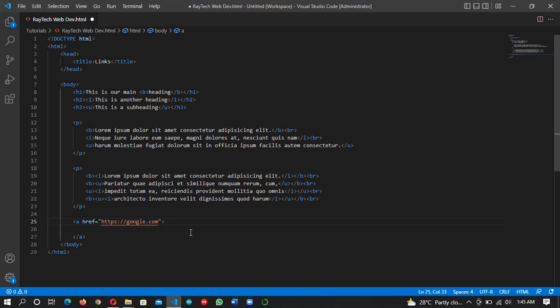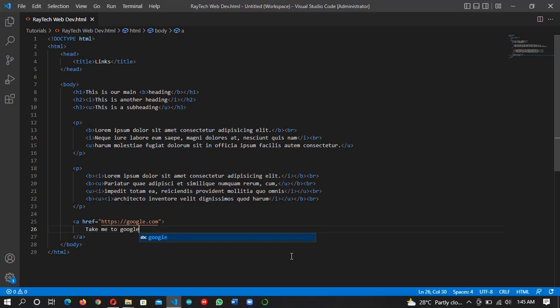Then what goes in between the opening and the closing tags is the text that is going to be visible to the user. This link isn't going to be visible. What you want the user to see, let's call this "take me to Google".